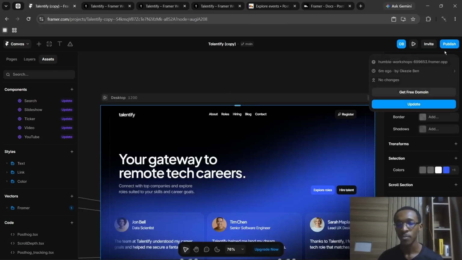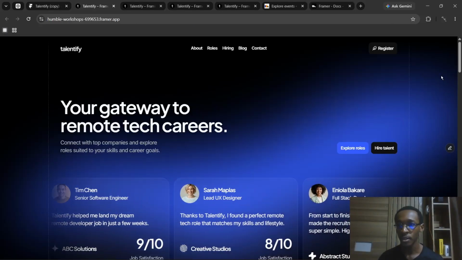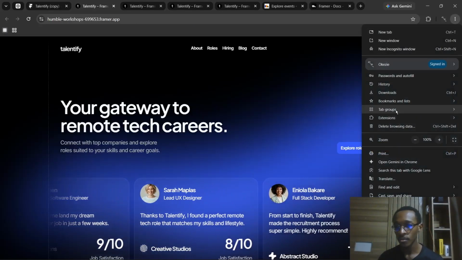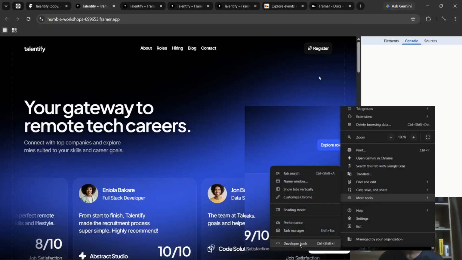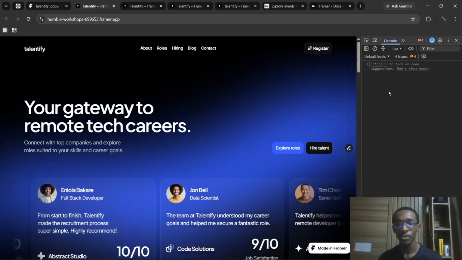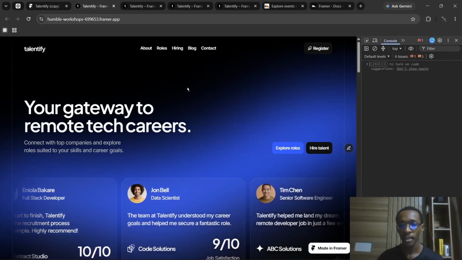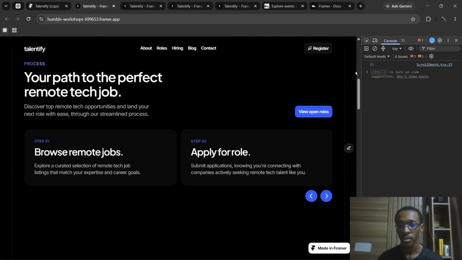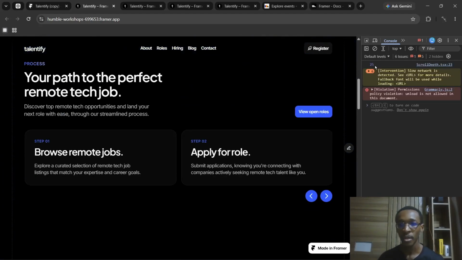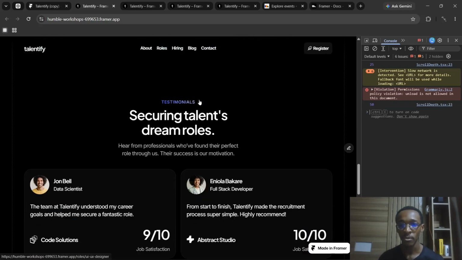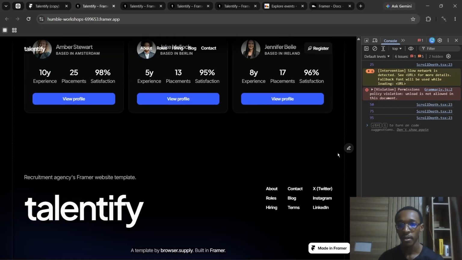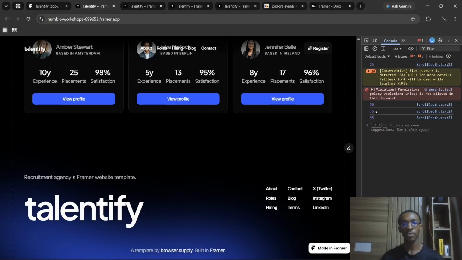You publish your site. Here we are on the home page. You can click on your menu bar and go to more tools and then click on developer tools. So inside here you would see your console open by the right hand side, and then you can scroll down. So you can see as we are scrolling and reach a particular mark, you would see the percentage that we cross pop up in the console. So if we keep on scrolling down, we reach 50, 75 and 95, right? So this gives you scroll depth inside of your landing page.